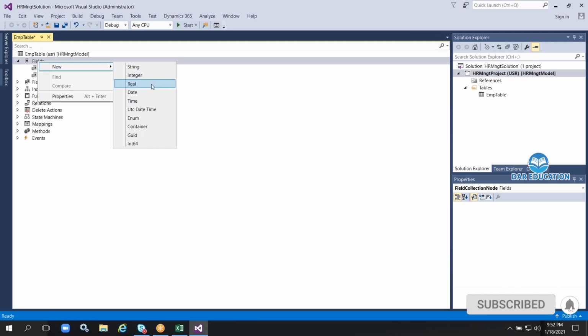Like age. Now tell me, for age, which field I need to choose, real or integer? Suppose you unfortunately take the wrong data type, in future you cannot change it. Please remember. For example, you have selected integer data type for age. In future, you get a requirement to enter point values in the age column.